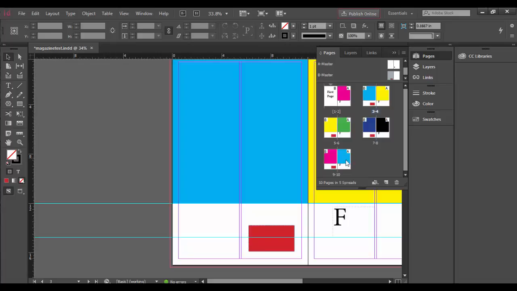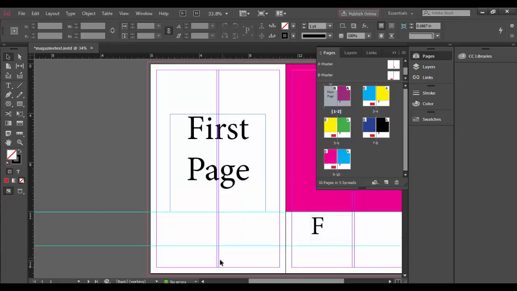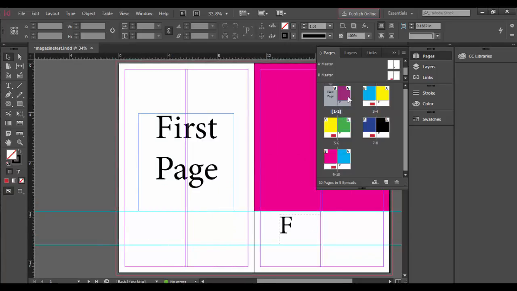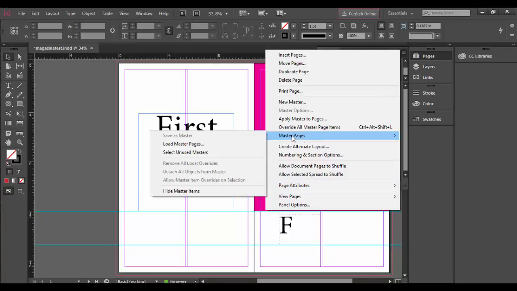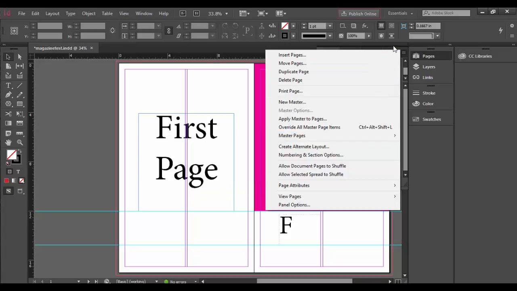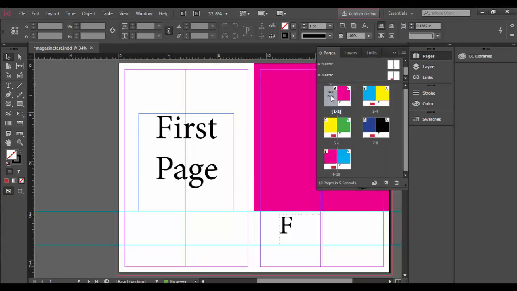And just like that, every page has been assigned to it. It looks like I didn't get the one. Oh, I do have the one applied, but I have that override on here. So in order to remove that override, I have to select just the B here, click on this little widget here, and go down to master pages. It is undone. Oh, I have none assigned to that one. That's right. But now it's set to B. How come it's not showing up?